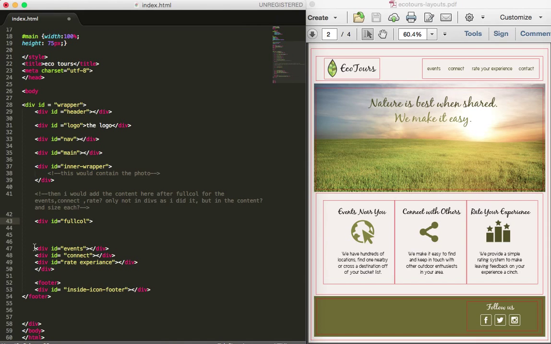We change that, and now this div turns pink. We also have the same thing happening up here. Div ID equals wrapper, and this one is green. Why? Let's look up one more, and body, so we close that. And so that's a really easy way when you're using a program like this to kind of look through it and say, like, right off the bat, is anything doing anything weird? So those are kind of the, before we even look at what we've created, let's look at our code and make sure that we don't see any errors in our code.